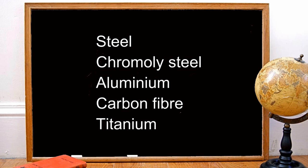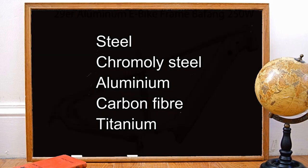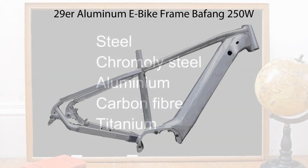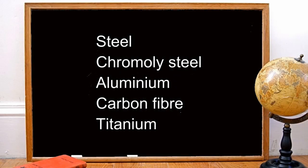Aluminum frames are lighter than steel ones, and they can be shaped for aerodynamics, whereas steel ones are made of round tubes welded together. Aluminum frames are less expensive to make because they're easier to shape and to mass produce. If the frame breaks, though, it would be more difficult to weld than a steel frame would be.